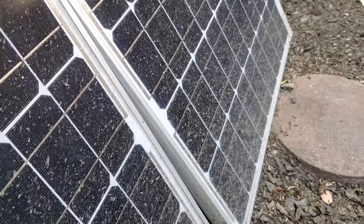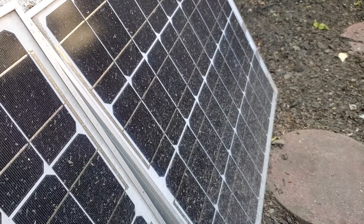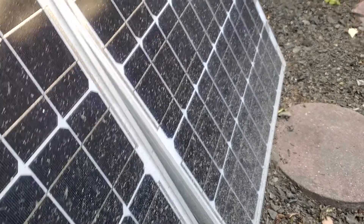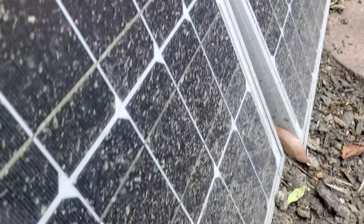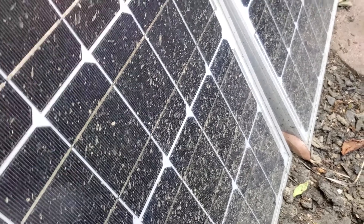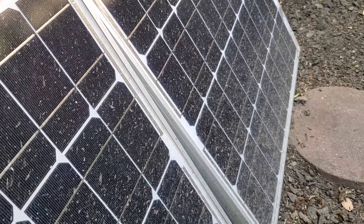I'm Tom from Do-It-Yourself Home Automation and this is a look at how to clean your solar panels. If you're using a solar kit like this one from Renogy, it's really important to keep your panels clean. This is in my side yard and you can see it gets splattered with dirt occasionally. This kind of coating of dirt or dust can actually reduce the efficiency of the panels by 10 to 20 percent, so it's very important to keep them clean.